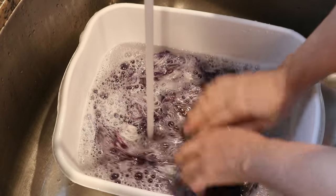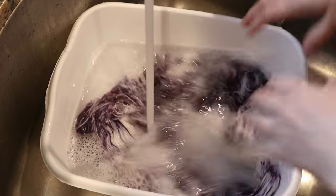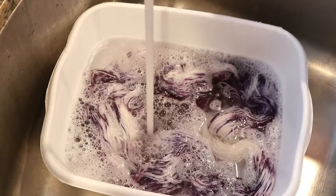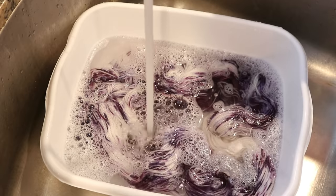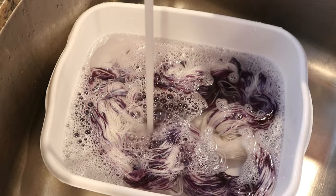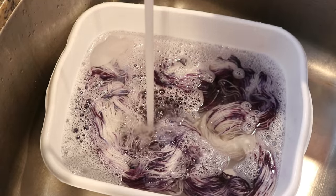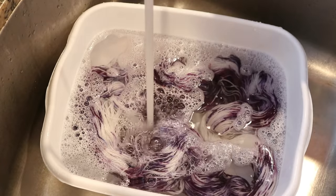But yeah, it could also be fun to play around with two different colors of acid dyes. I've done different colors of Kool-Aid with snow dyeing and stuff. So I just kind of wanted to see what would happen with a single color and if you'd see extreme breaking or not. But anyway, I'm gonna wash out all the soap, put the spare legs in the dryer, and then hang it up to dry.